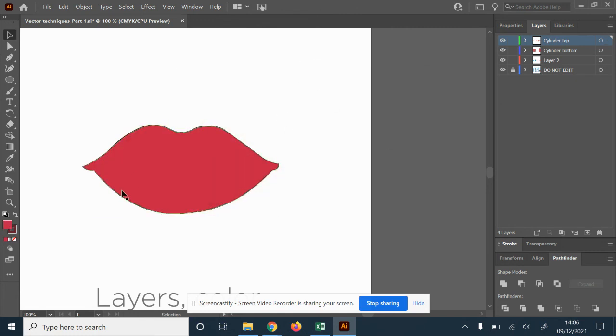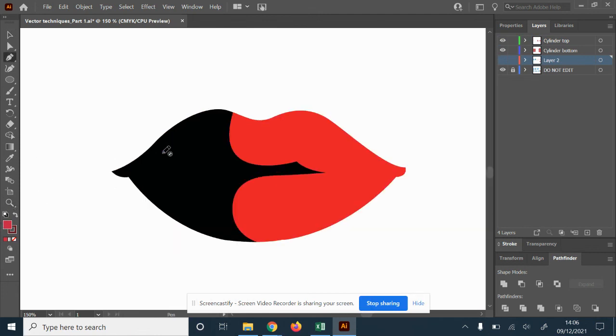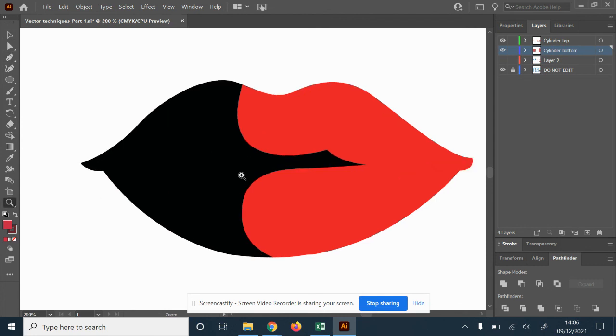Okay, so we've got the base of the lips. Right, we got that. Put it on a lower layer. There we go. And then what we want to do is find that intersection, right, to get this other shape. And so we don't need to trace this again. If you've done a contour, you really don't need to do it again. But we haven't gotten this contour of the black shape, so let's do this one.